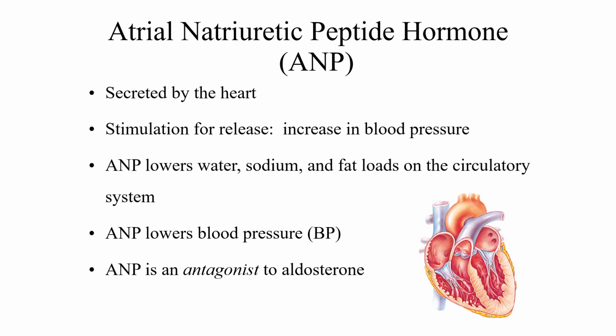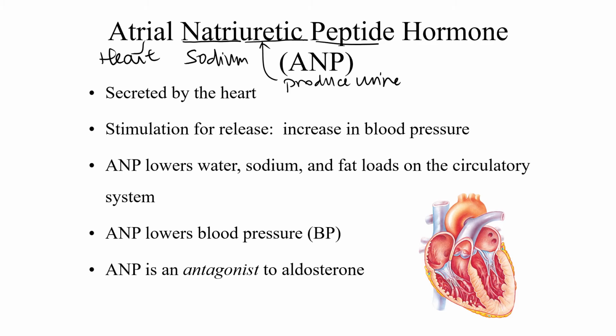Now, with all this talk about increasing blood pressure, there is one antagonist, and it's called atrial natriuretic peptide hormone, or ANP for short. Let's break this word down. Atria are chambers of the heart. Natri means sodium, natrium technically. A uretic or diuretic means it causes you to produce urine. Because it's a peptide hormone, that tells me it's a protein-based hormone, and it works by the secondary messenger system. A lot we can learn from the name of this hormone.